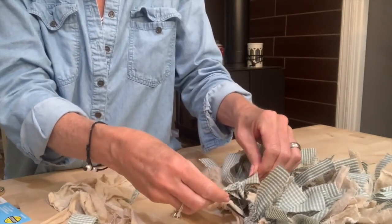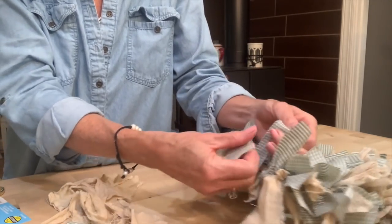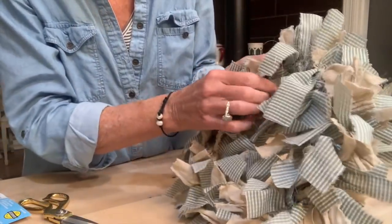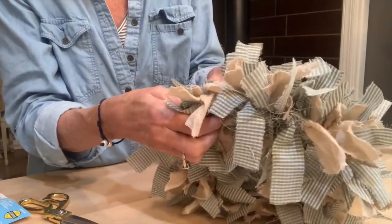Now, once you get your whole wreath form made and it's all covered, then we'll go in and you can always trim it up, and we'll fluff it out. But that was the front. Now this is the back. The back looks just like the front.